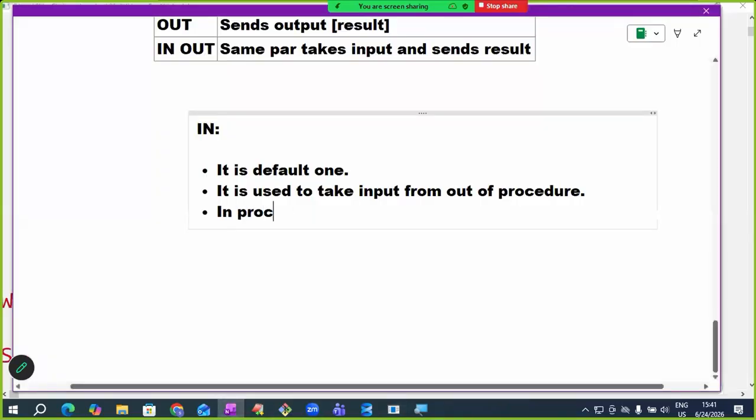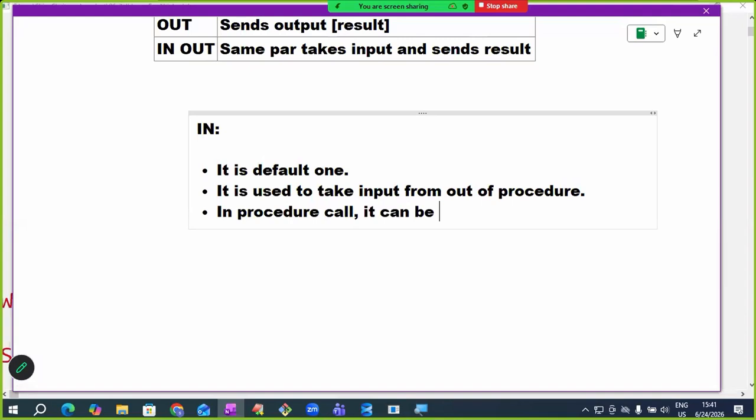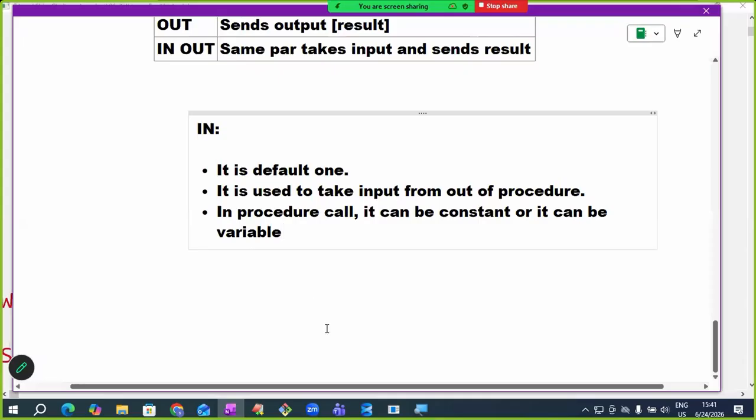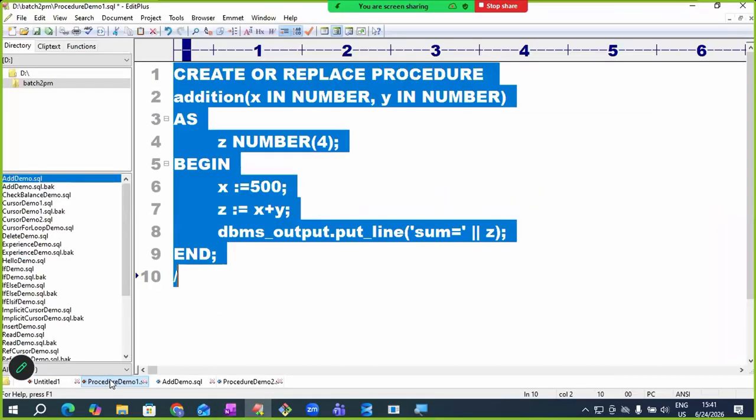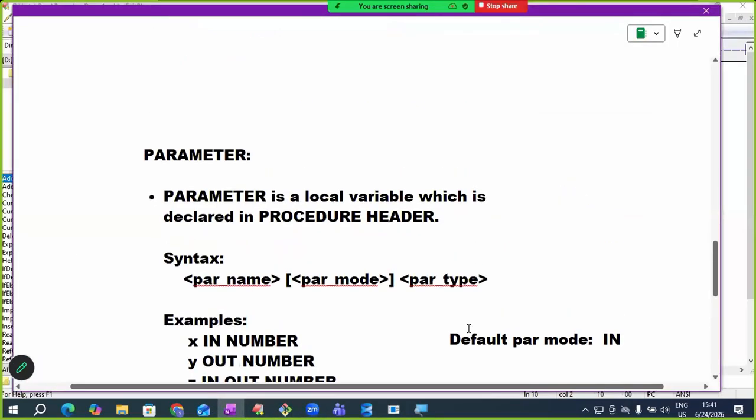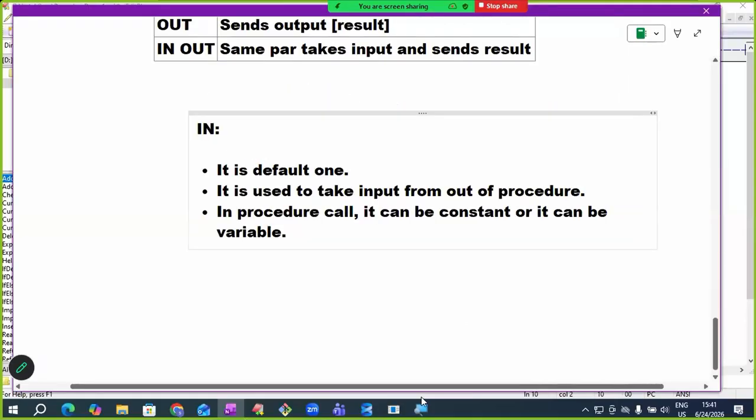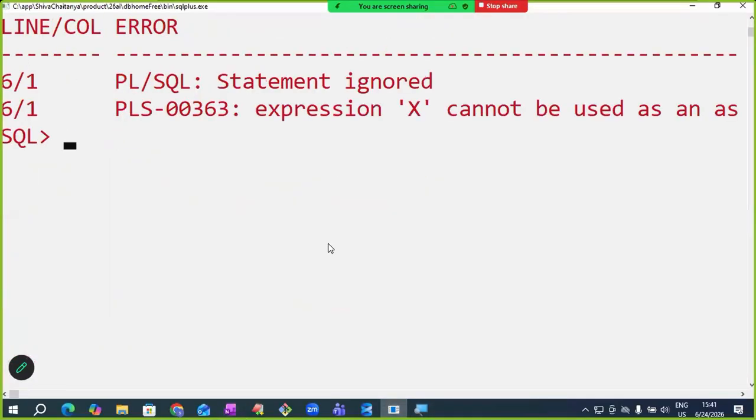And in a procedure call, it can be a constant or it can be a variable. Notice here. Okay, this is a procedure call. Observe, execute addition of... okay, as of now it will not work.